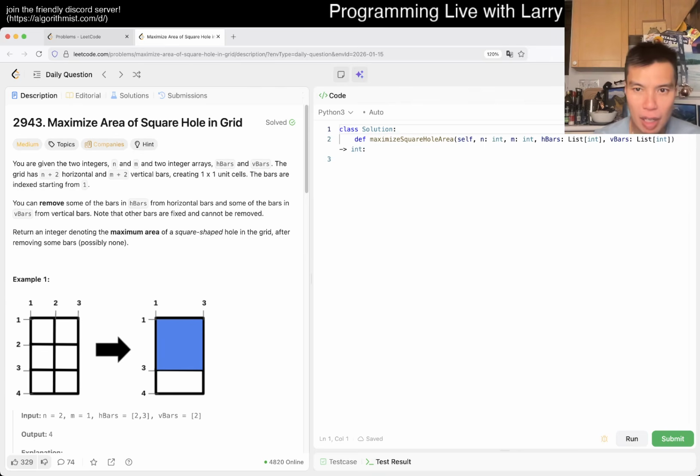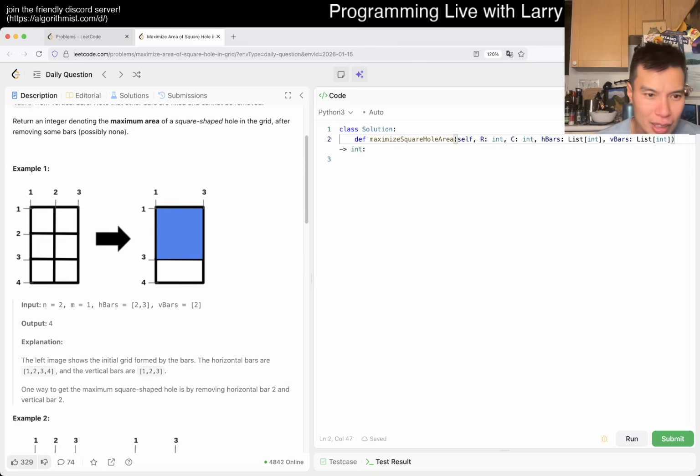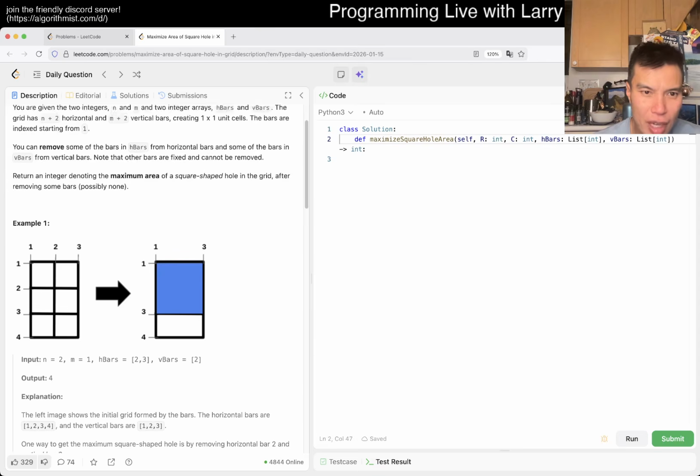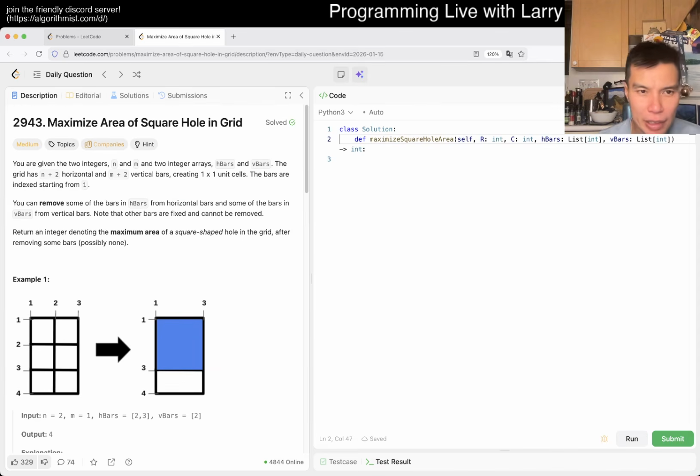Okay. First of all, let's convert. I hate n and m, so let's just do r and c, right? But okay, so you have this. We have bars at 2 and 3. They are actually also from 1 to 4, right? Key thing to note is that for this particular problem, the dimensions don't affect each other, meaning that if you maximize, like you're trying to maximize both, oh, it's a square hole?